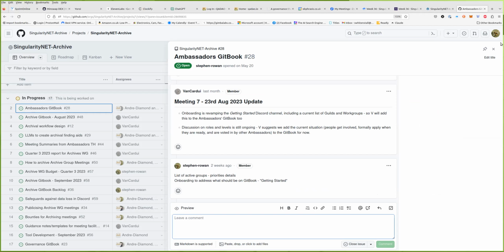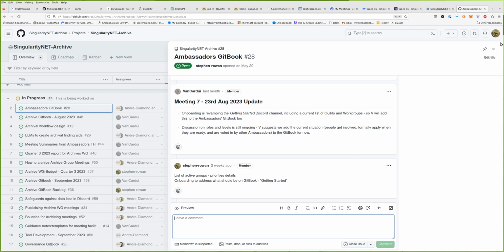Well, the channel itself, in my mind, is always open to suggestions, but it's in decent shape, at least I feel. Oh, I mean the actual GitBook rather than the Getting Started channel. Fair. Yeah, if you copy paste it into the GitBook, sure. I think the idea, Peter, is to have some sort of workflow between the Getting Started channel on Discord and the Ambassador's GitBook, so there is consistency between them. Is that right, Vanessa? Oh yeah, up to a point.